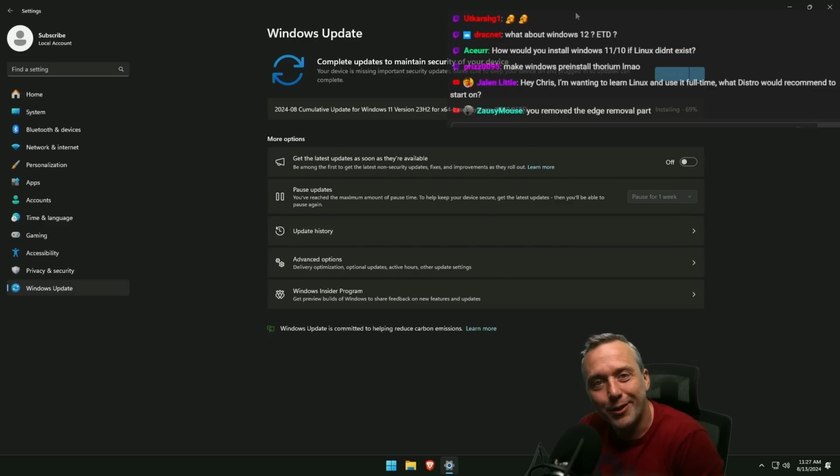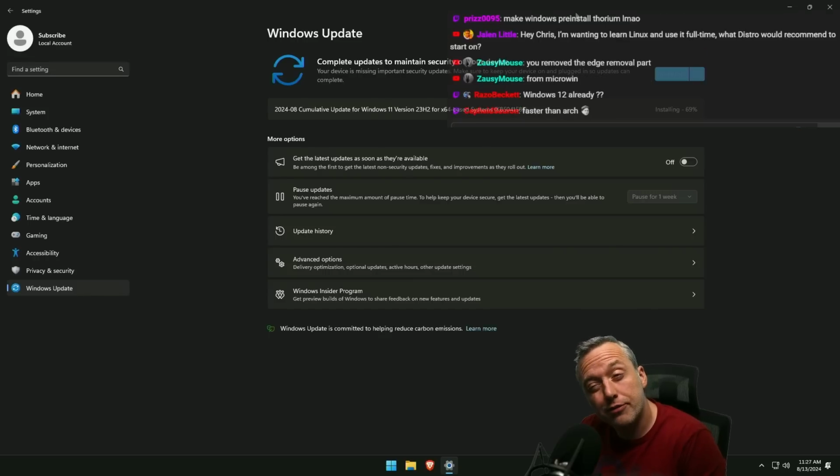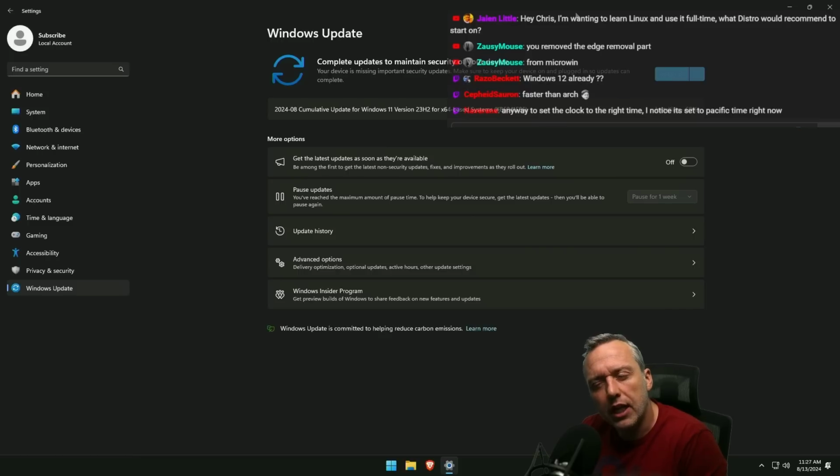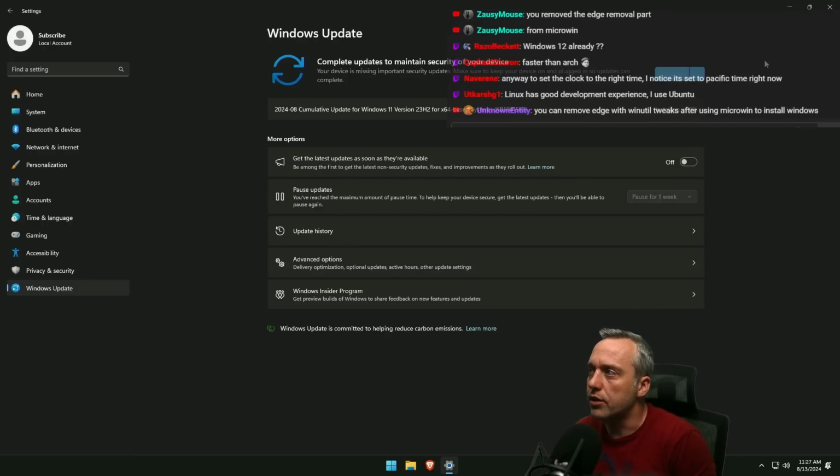I'm wanting to learn Linux and use it full time. What would you recommend to start on? You know, it just depends on your background. If you come from like an IT background and you're already familiar with a little bit of Linux, I'd say Arch. If it's your first version of Linux, I probably would recommend Debian. Debian's a little kinder on that, or maybe even Linux Mint, depending on where you want to start, how much you want your hand held with a GUI components. But at the end of the day, I think really learning terminal and those types of things are a big deal.